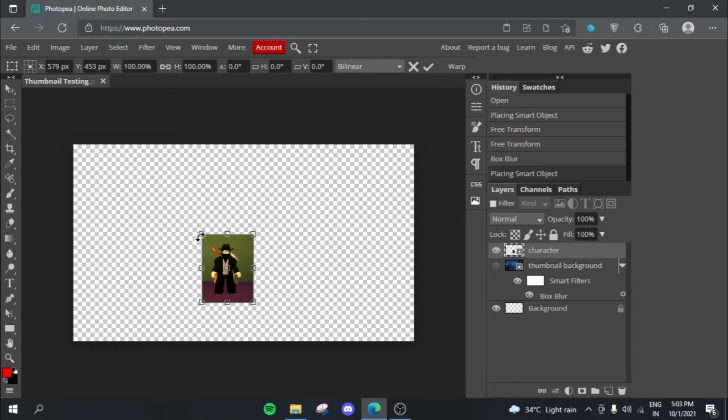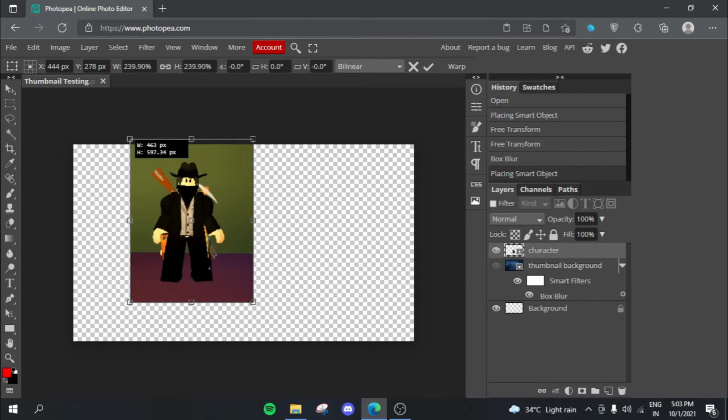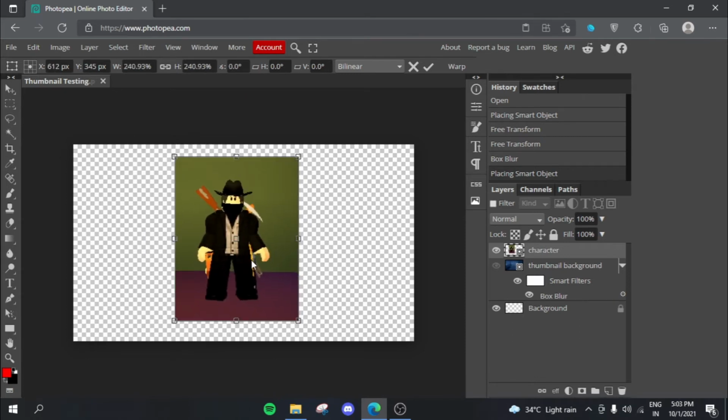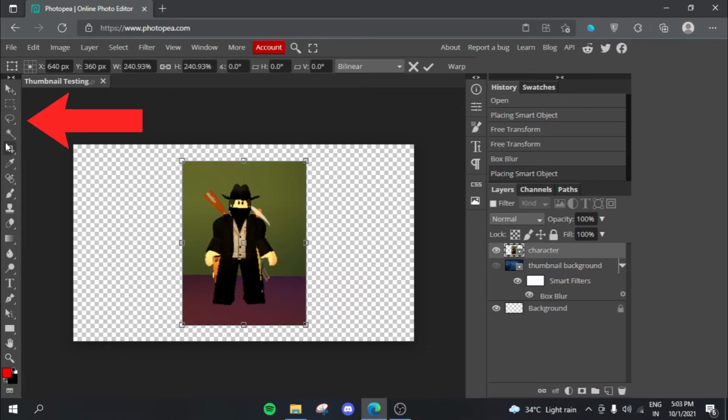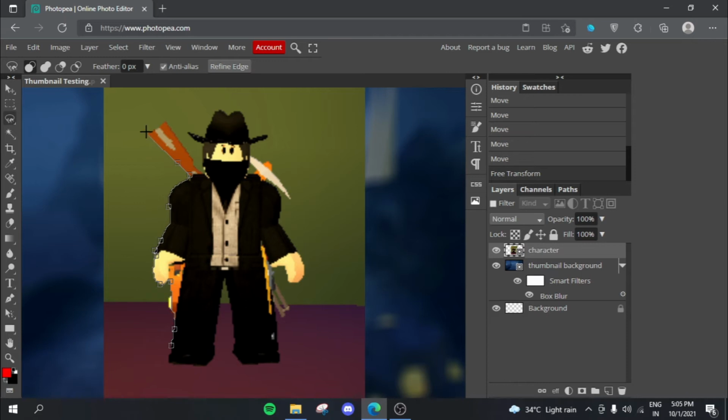So the picture was taken from the same game, but it has a background attached to it. What we intend to do is getting rid of it. Use the magnetic lasso tool to do this. But first, you can use the zoom tool at the very bottom to zoom in the picture. Then use the lasso tool to cut out your character as perfectly as you can.